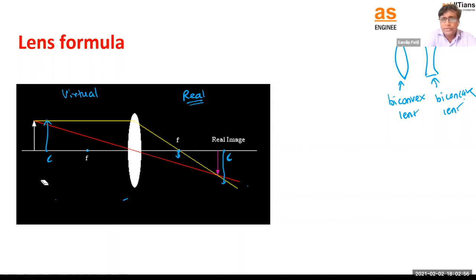But now here we have two centers of curvature. The image should be real, so it will be on the right side, at the same-side center of curvature. All the things are the same. If you keep the object between the focus and the pole, this is the only condition when we get a virtual image. So if this is the object, we will get the image somewhere here. So these are the lens conditions of the image, which are similar to our convex mirror also.